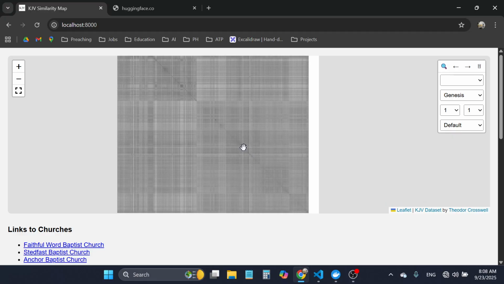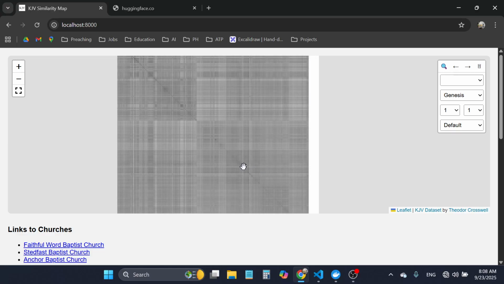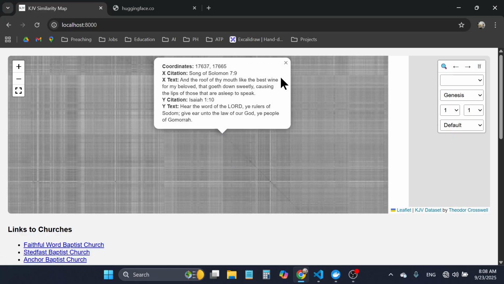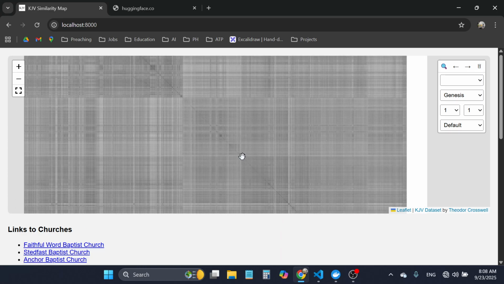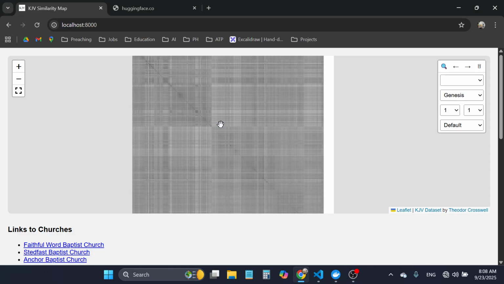I think it's right here, or no, Song of Solomon is right there. That's where it ends. And so you can see that this is different from the rest of the Bible. So the wisdom books are different than the history books.